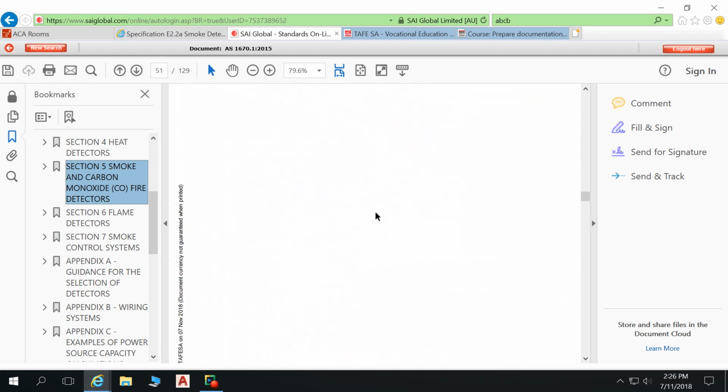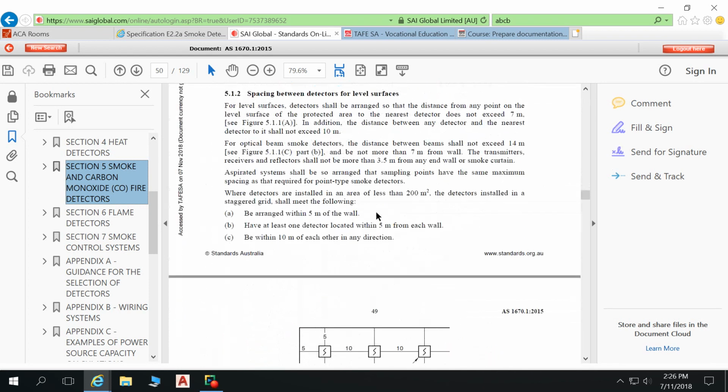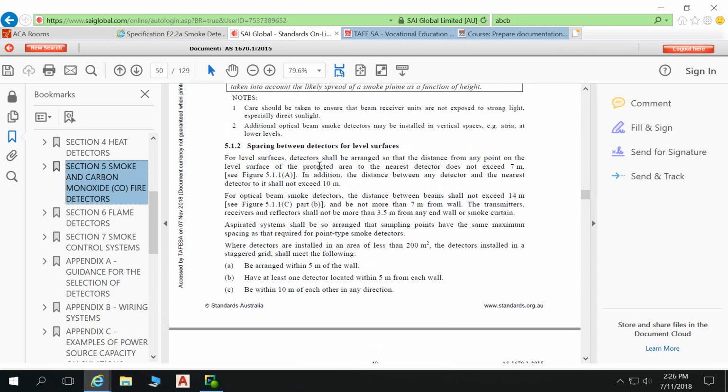What is relevant, however, is 5.1 in 5.12. Where do we get information about what type of detector we're choosing?